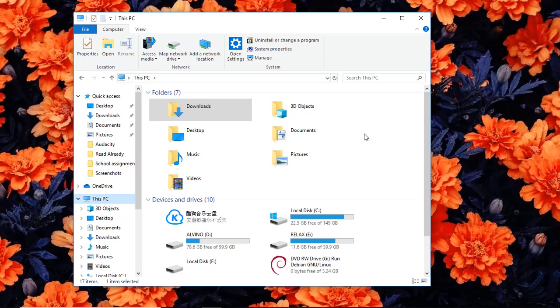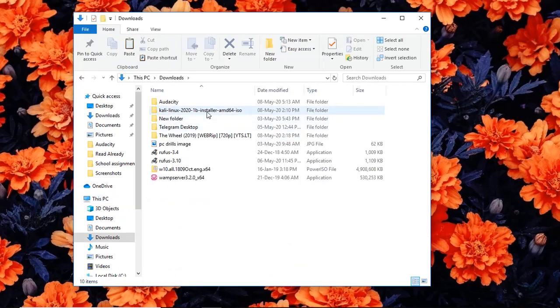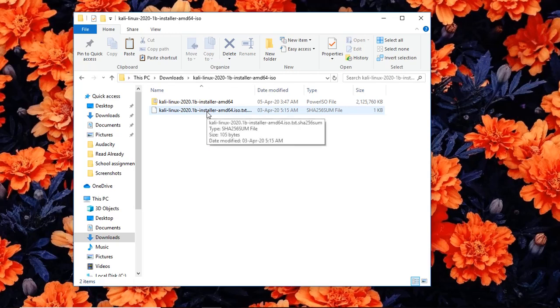Now that I have my Kali Linux downloaded, I head over to my downloads folder where it's located. You can see I have the Kali Linux 2020.1b installer AMD64 ISO folder that comes with the torrent, and inside I have my ISO file.